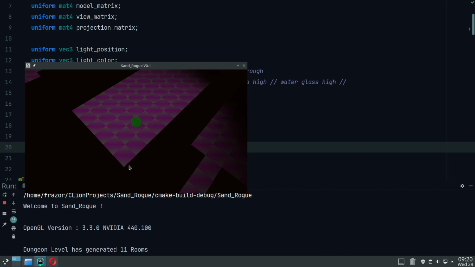About 1,000 or so. So for that triangle, it's 333 times faster to run the code in the vertex shader.